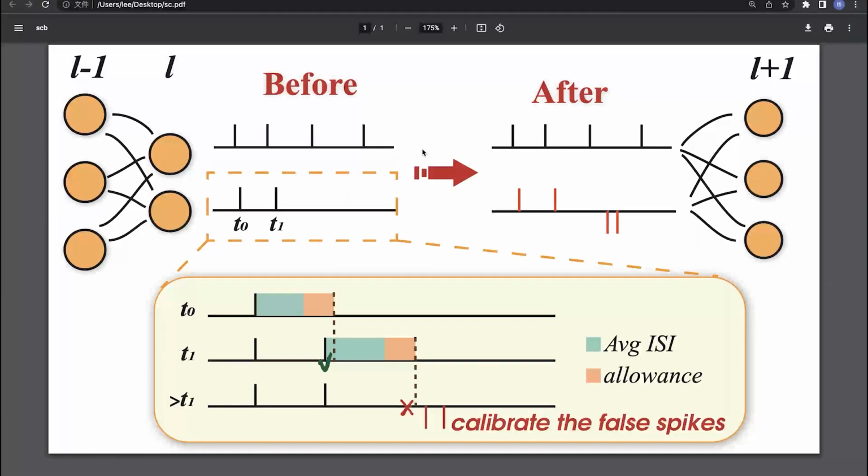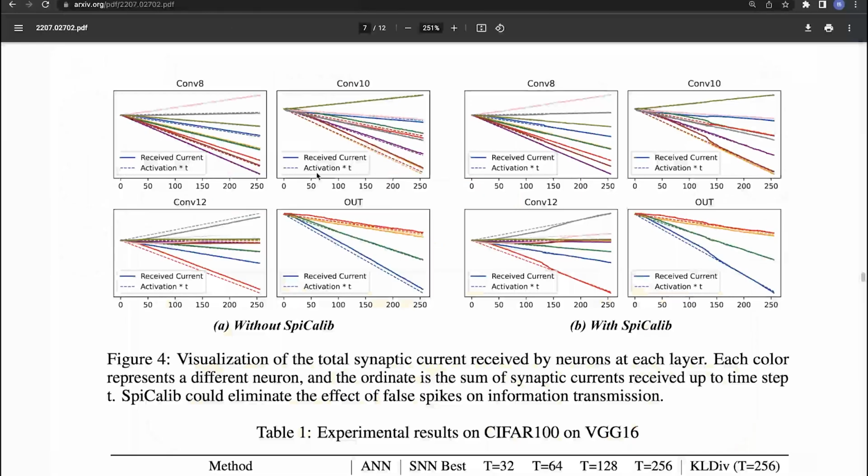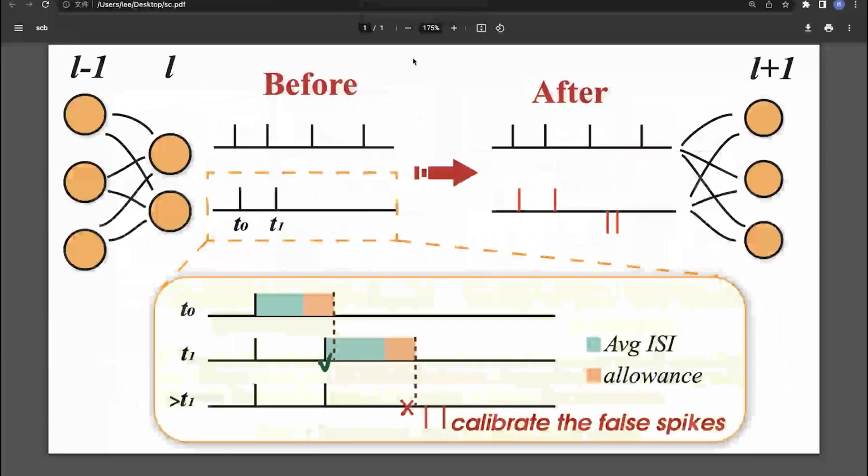We find that the conversion process in general is relatively stable in terms of the variation of its interspike interval. However, the spike train is not uniformly distributed, and its firing rate is active around the ANN activation value. From this figure, we can see that most of the curves can maintain a stable trend despite more frequent jitter. So we propose spike calibration to solve the SNN error's effect on conversion.